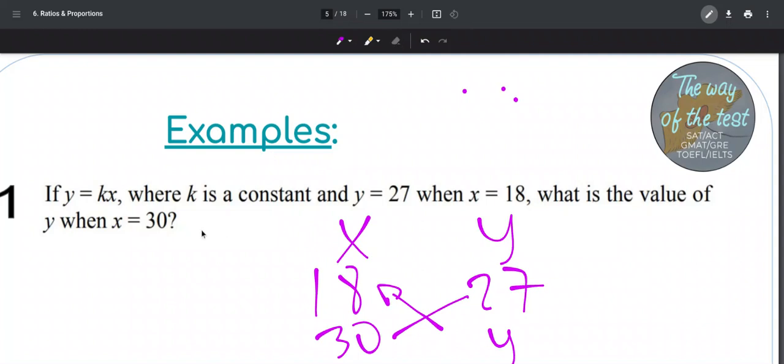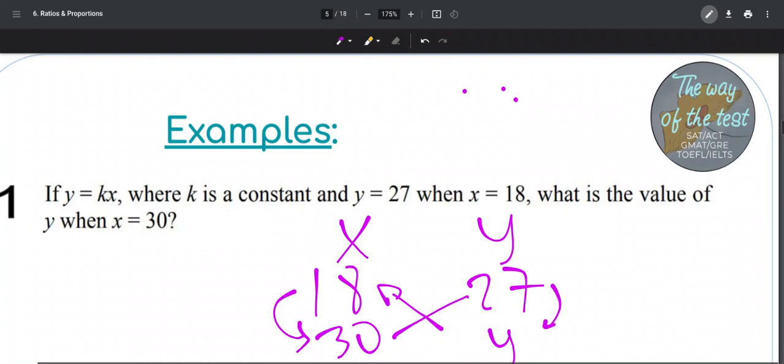Or I can find the proportion. The proportion is going to be a little bit not so smooth because it's not going to give me a whole number, but I can also just find the proportion. What do I multiply times 18? So I can get 30, and that is 30 divided by 18. And I pretty much do the same thing for the 27, and you can use your calculator, it will give me the same answer.